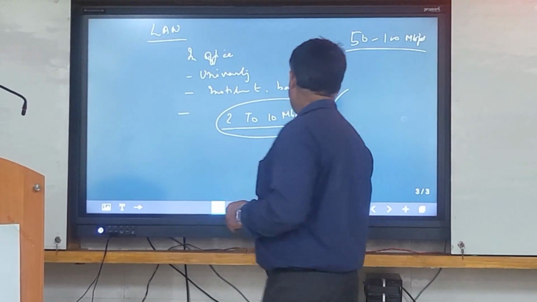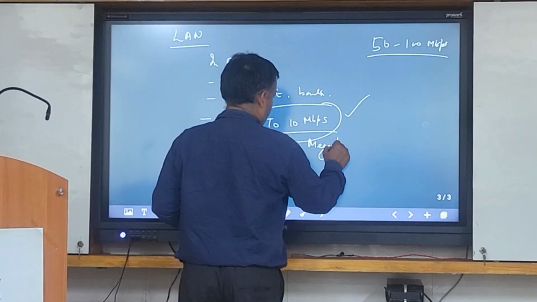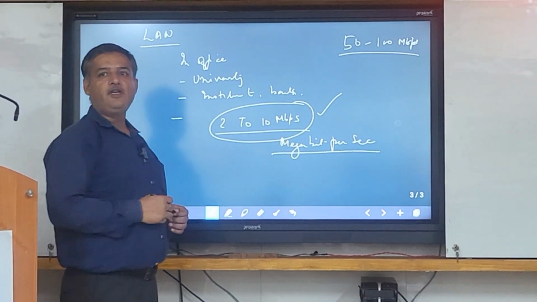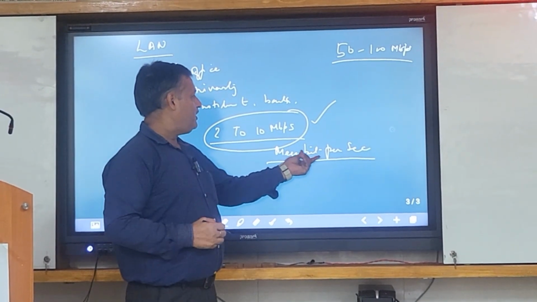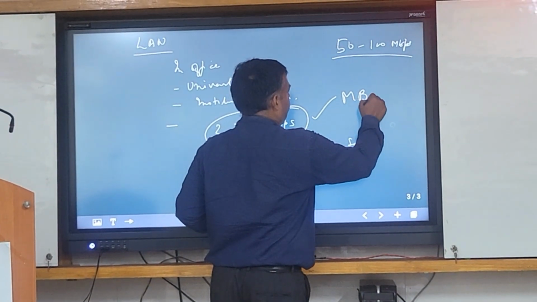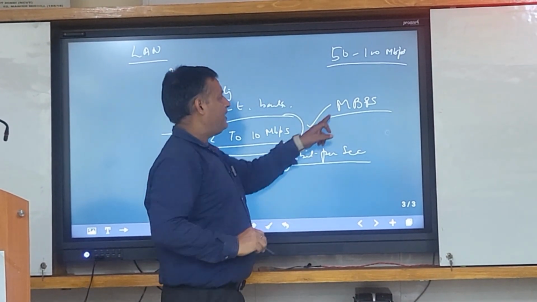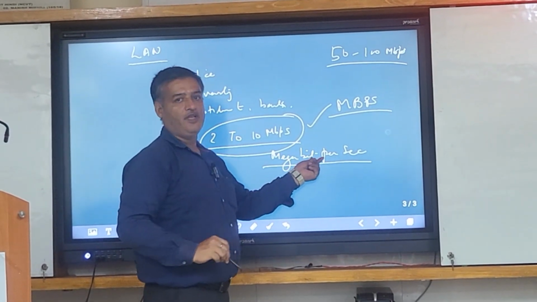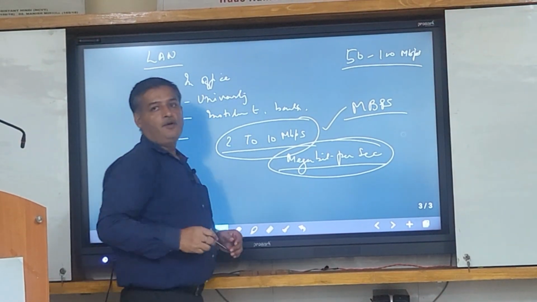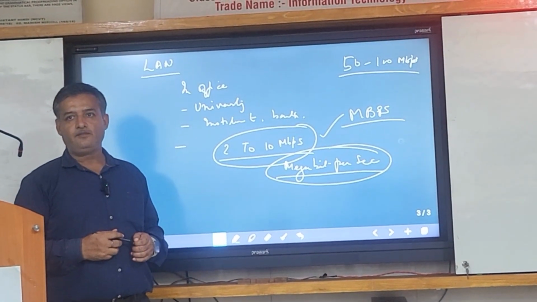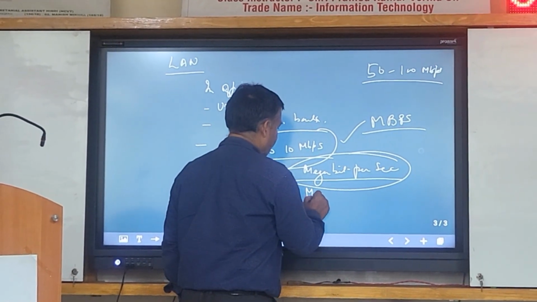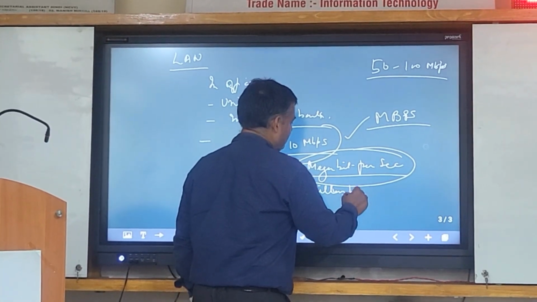Mbps means megabit per second. That is the unit of the data transmission rate. In this particular speed, the data can be transmitted. If it were MBps, then you could say that it is megabyte, but it is megabit over here. Generally, the transmission speed is measured in megabit per second. In some books, I have also observed that they are writing it as million bits per second.